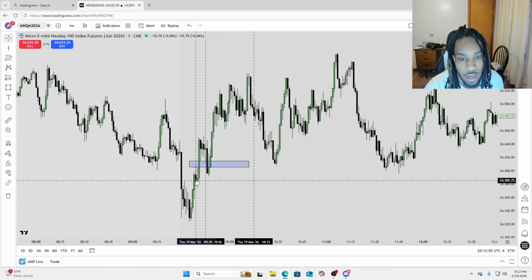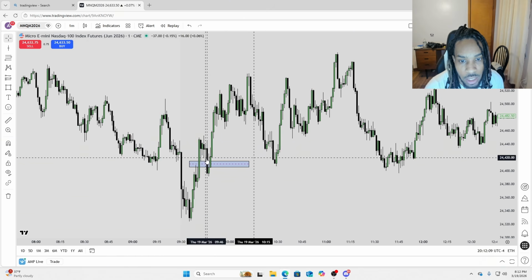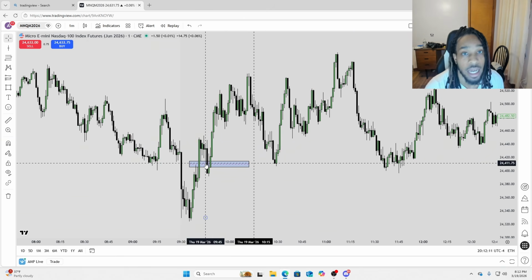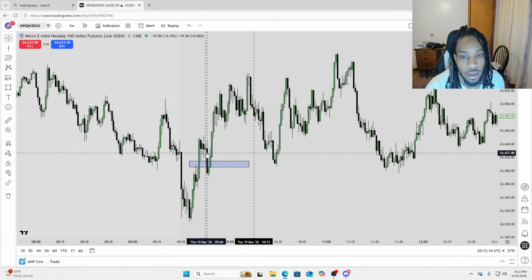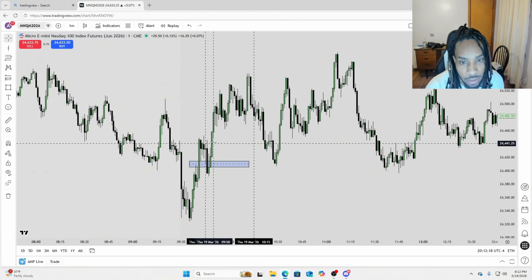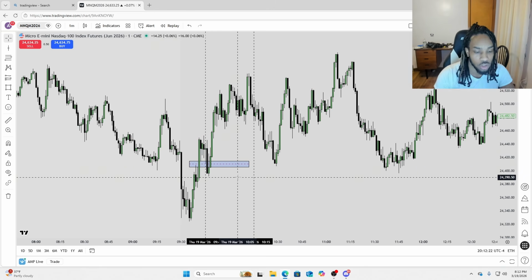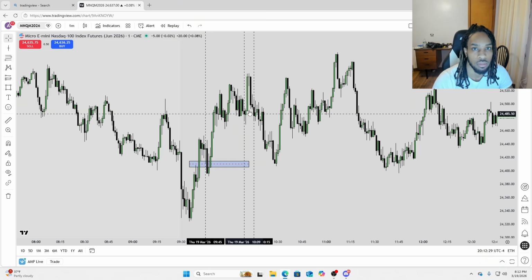So we have a run higher, and we have a fair value gap. And you see that we trade inside of this fair value gap exactly at 9:45. And then we trade down into it again, and we started running higher. Notice how we trade inside the fair value gap and started running higher inside that macro time.